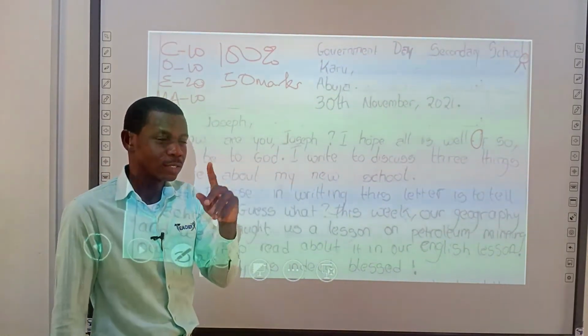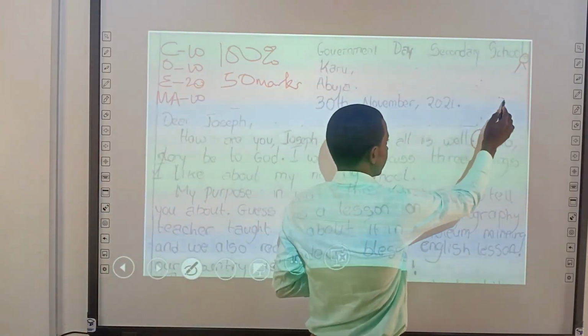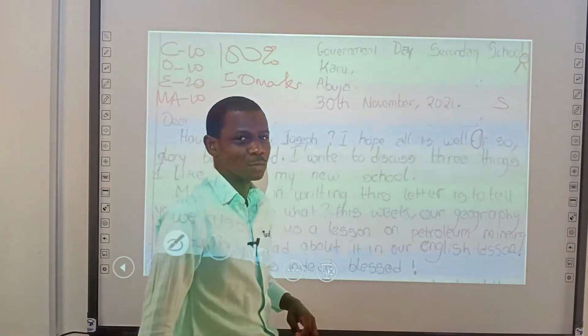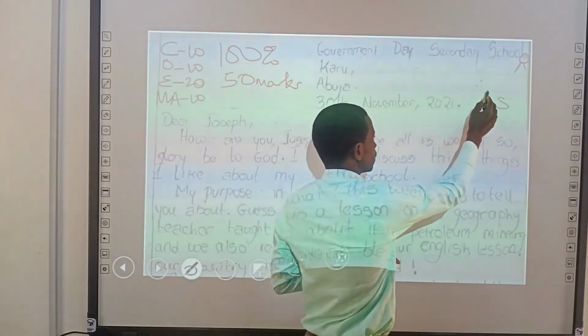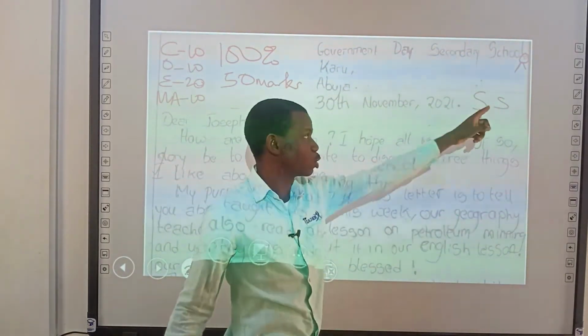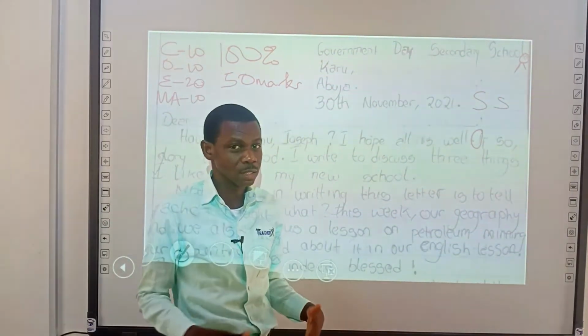You want to test that? So let me write. Let me just digress a little bit. Let me write S now. Is this capital letter S or small letter s? You are saying capital. I heard you. You said capital. All right. What if I now write it like this? Out of this one. So this one automatically has become small. So it all depends on the length and the environment they find themselves.